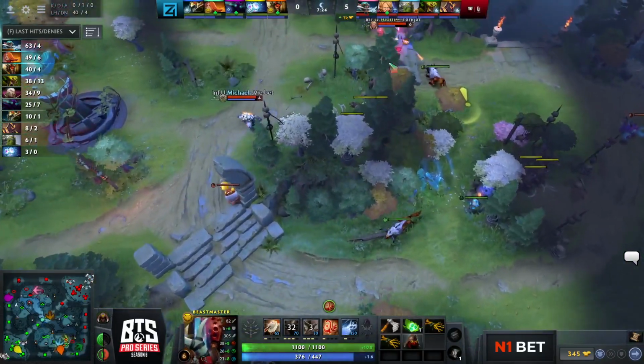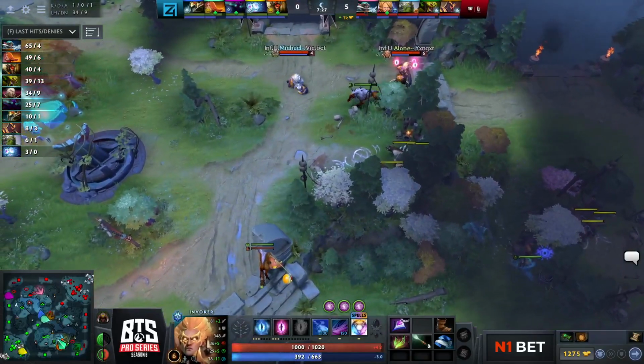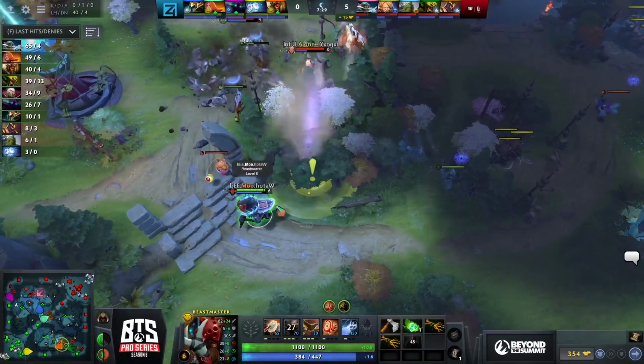They are coming for a rotation here, and Invoker will get scouted by the Boars. So smart play by Moo.